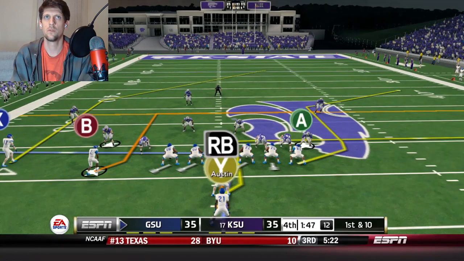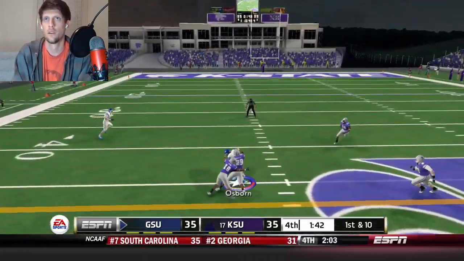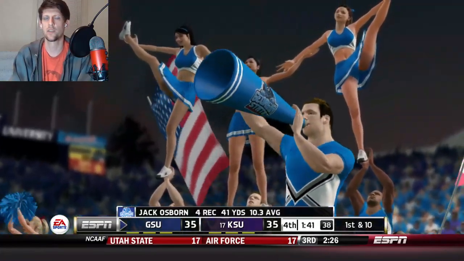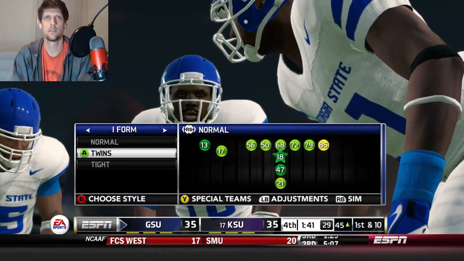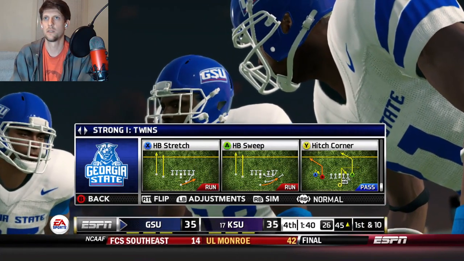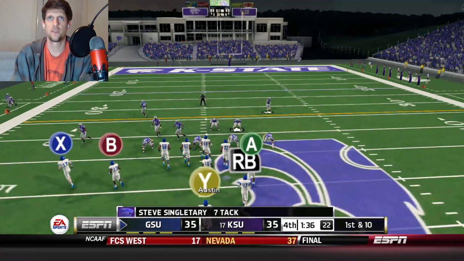Ooh, might have Osborne here. Beautiful stuff. Beautiful stuff. Kansas State getting a little bit more aggressive here, but making them pre-snap reads. Making sure the ball is going to go to the right guy. Just 9 yards away from 250 on the day now.